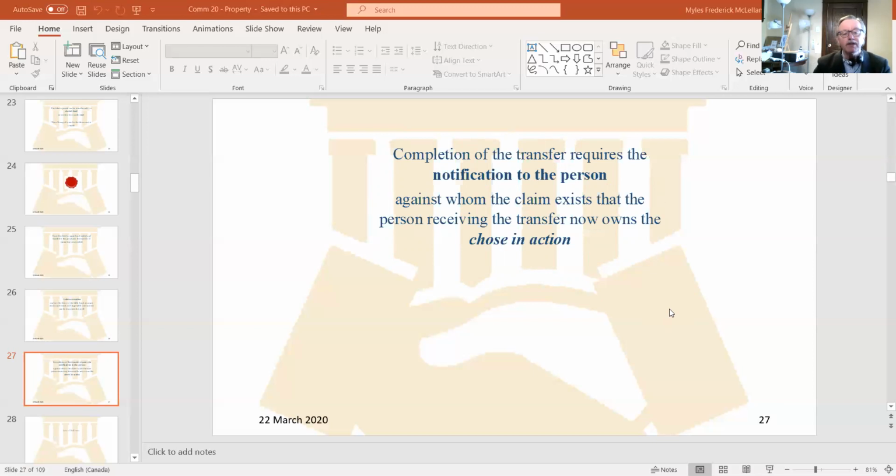In order for these transfers of negotiable instruments to be effective, the person who transfers it, or the person who receives it, the third party, has to make sure that the person who is obliged pursuant to that negotiable instrument is given notice that the ownership interest has changed hands. So if you write me a check and I give it to a third party, either I or the person I give the check to has to notify you that the check is now being held by the third party.